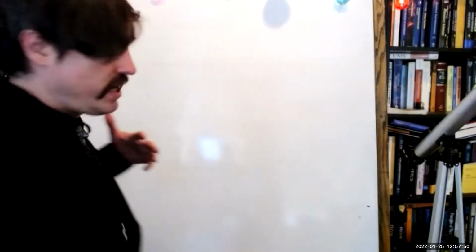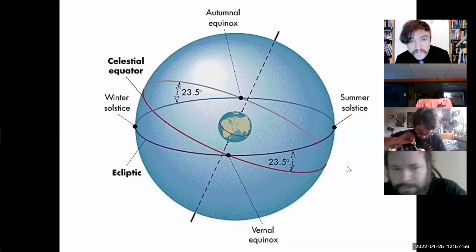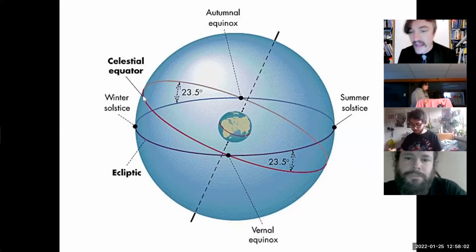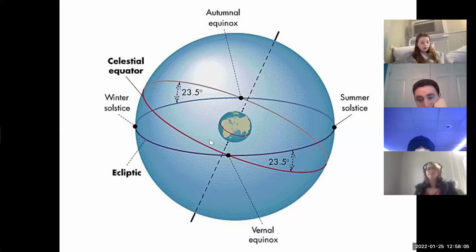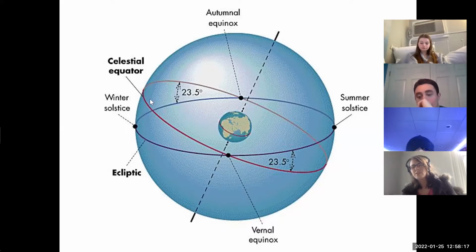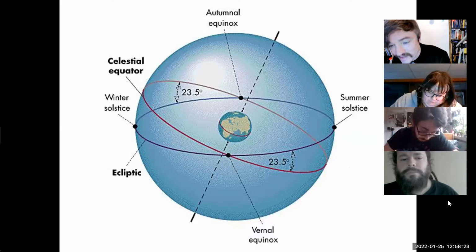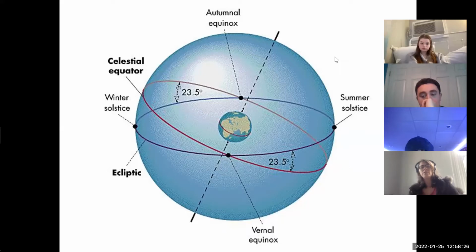Okay, if the 4 key points are points on the celestial sphere, and here, notice that this diagram of Earth is tilted. It's tilted 23.5 degrees so that the ecliptic is actually horizontal here, okay? The spring equinox, the summer solstice, the fall equinox, and the winter solstice are all fixed points on our celestial sphere. And that means they should have fixed coordinates on our celestial sphere. And knowing the definitions of those coordinates, we should be able to think our way through what they are. So let's do this as an example problem, okay? And this is actually going to be helpful in a whole number of different places.